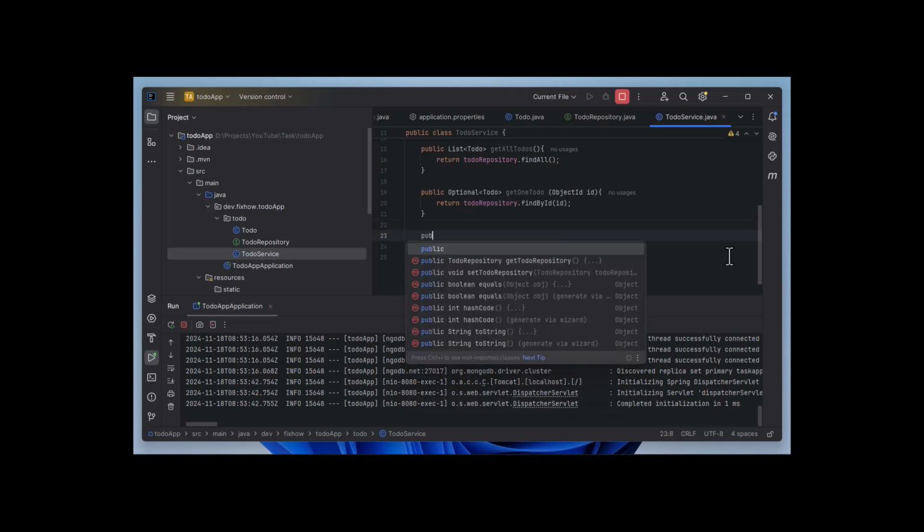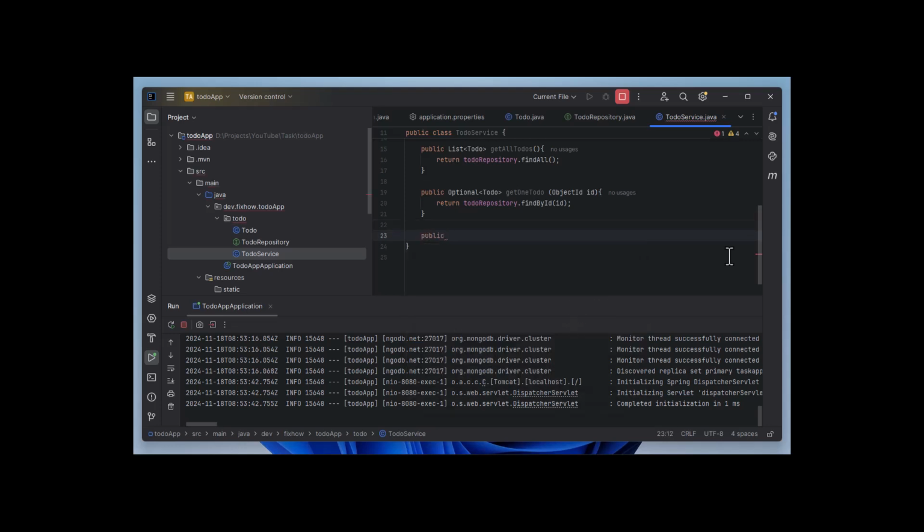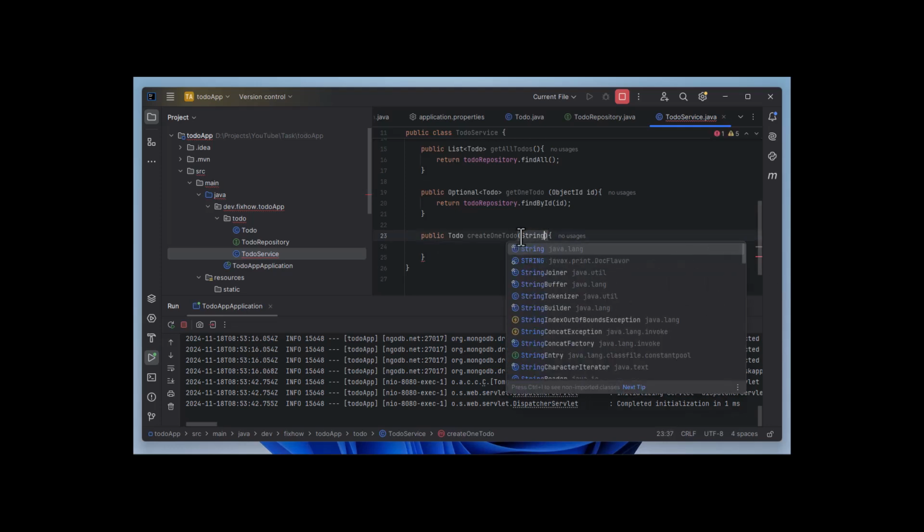So I'm going to say public, and then we have to create one. So I'm going to say ToDo, and create. I'm going to say createOneToDo, and over here I'm going to pass in some arguments. These are basically the properties of the ToDo class.